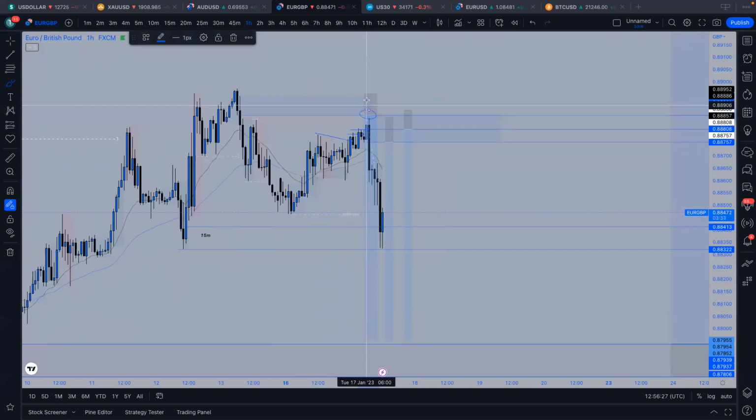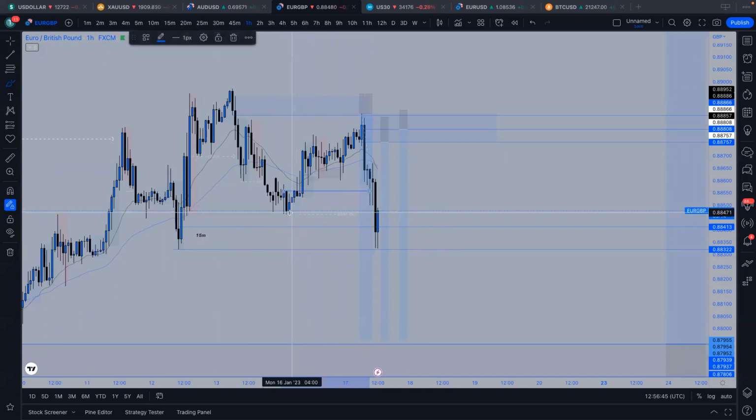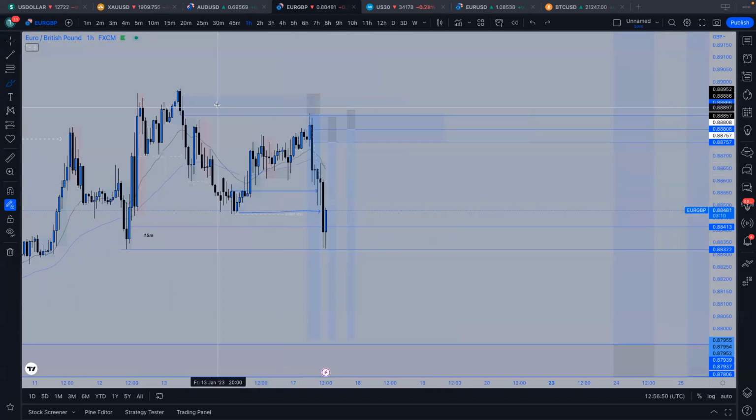You get that one final move that actually does something of significance, i.e., this last supply zone, which you can see we raided, we came in, we tested with this wick here, and then price started to fall down. So this is my main area which I've been looking for. Now we've actually had this shift. We had some demand in here, but I'm not really looking at this demand too much because it didn't do anything of significance. It didn't break a high. We just fell through it. So you can see there's been a lot of orders within this area, the banks mitigating their positions, closing out.